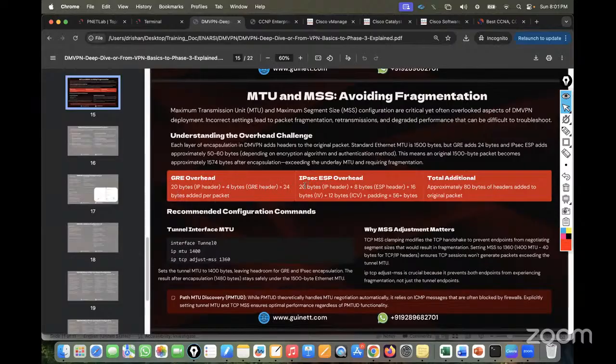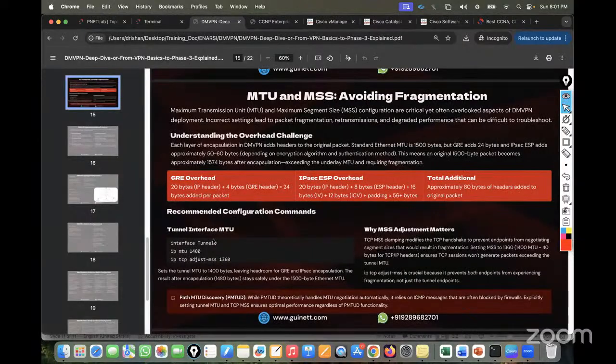And if you're going to IPsec, 20-byte IP header, 8-byte ESP header, 16-byte IV, right? And then 12-byte ICV bits. Just Google it, IV and ICV; the full forms are there, and there is padding. So 56 bytes of header is going to be there. So approximately you are going to add 80 bytes of header. So always try to set your MSS lower than 100 less than your total MTU size. You have to decrease, and then set your MSS.